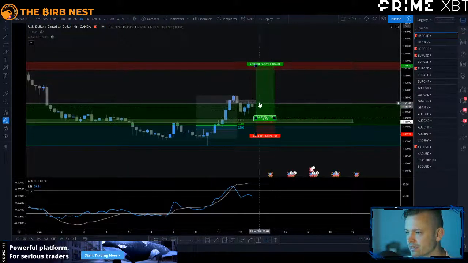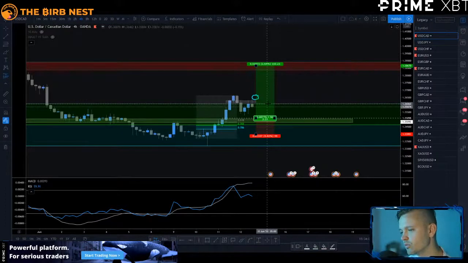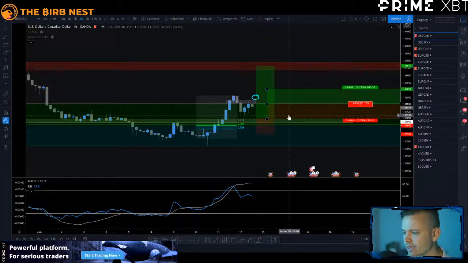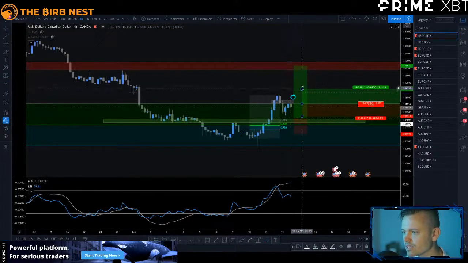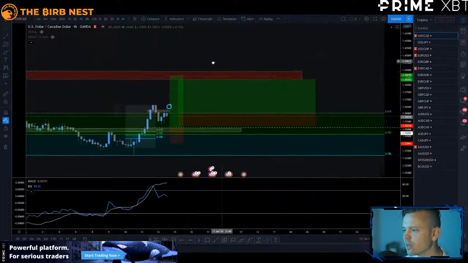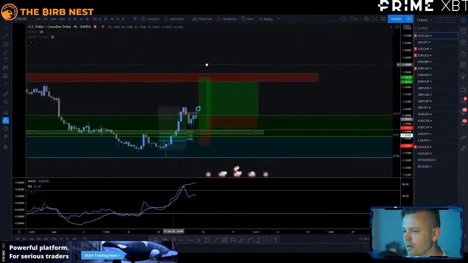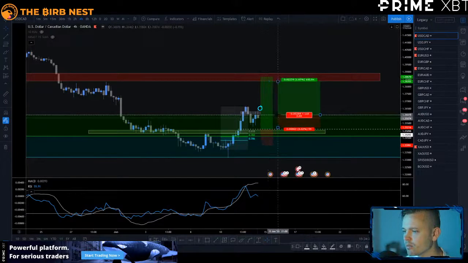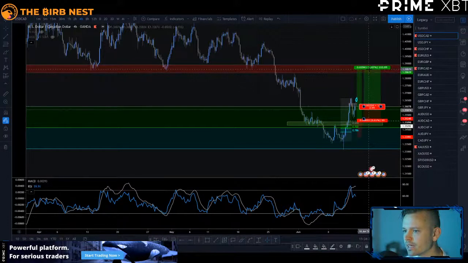So if we do not see this move, I'm looking for a 4-hour open and close above this area. I would then look at this trade long, because if price actually moves out of the RLC, it has bounced inside the middle of the RLC, and you move outside of the RLC, it would make sense to long the first retest of the 618, the upper part of the RLC, for a move like this. Stop loss would be below the swing low. Take profit would be up here at the breakout level.